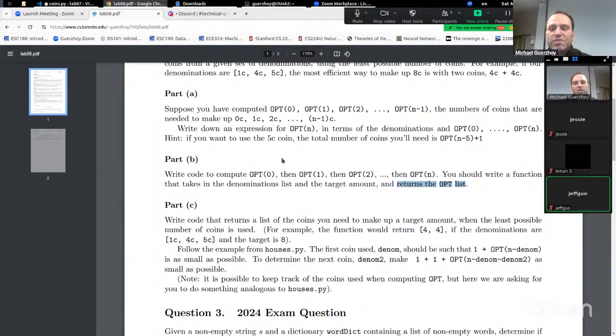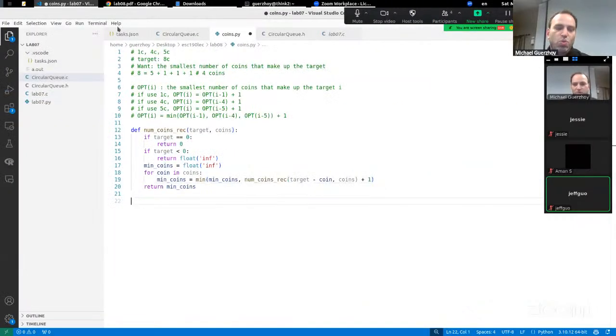We've done several ways of doing it with houses. I'll do one of the ways with coins. So here, what we're doing is computing just the amount of coins. We're not recording the coin that was used in order to make up that amount.